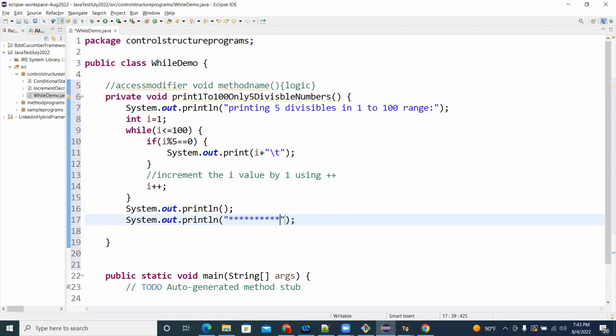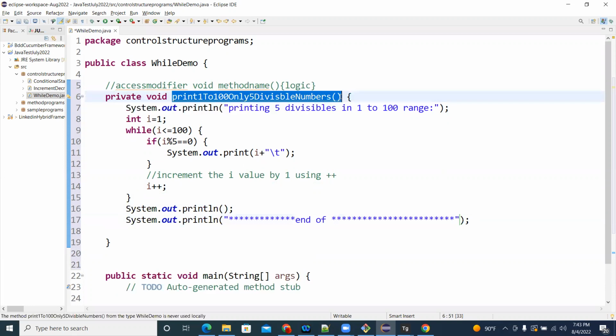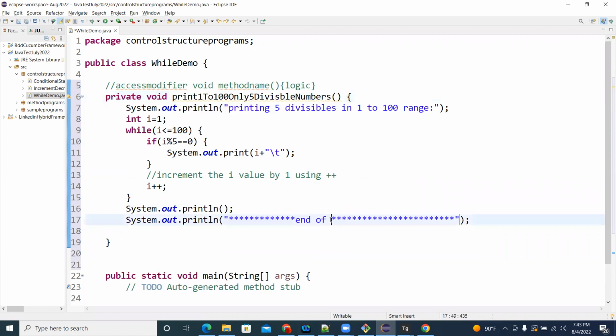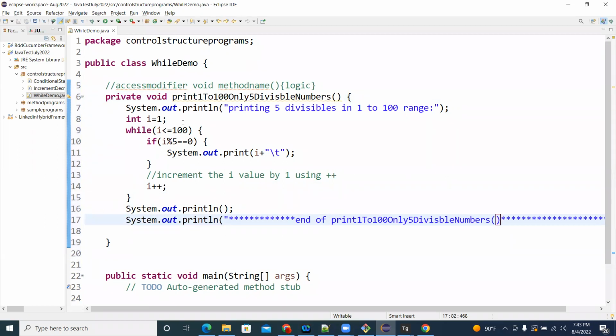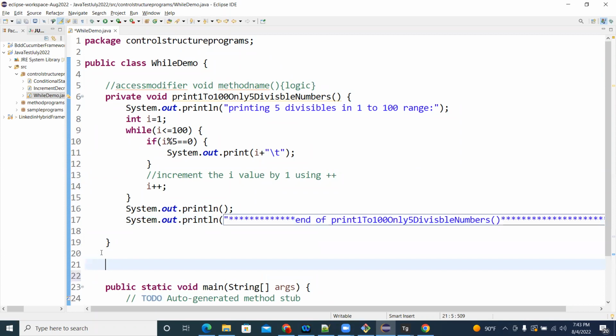So that's the end of this method. A simple program: a non-static method with void without parameters. Next. Any questions here in this program?